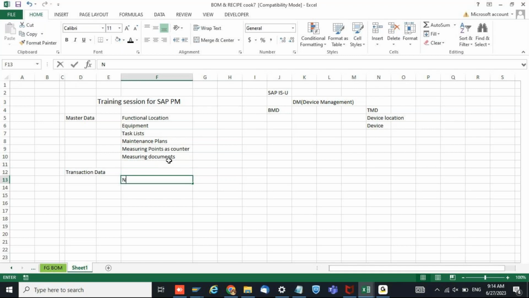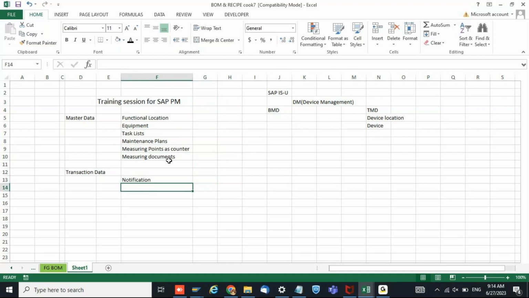So in the PM module, normally we create a notification. That is also integrated with another module, the SAP CS module. In the CS module we can also create the service notification, and in PM it is a maintenance notification. Okay.